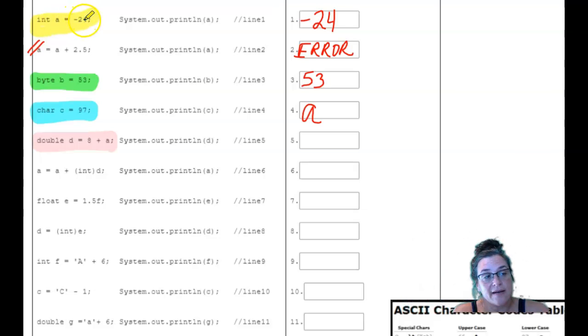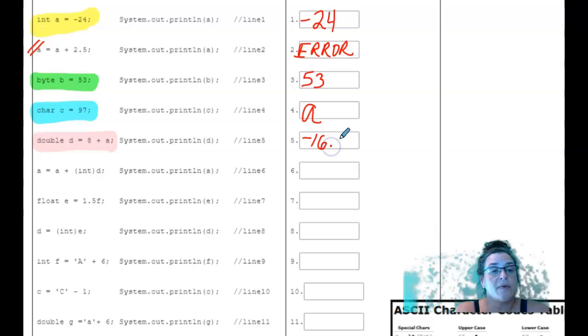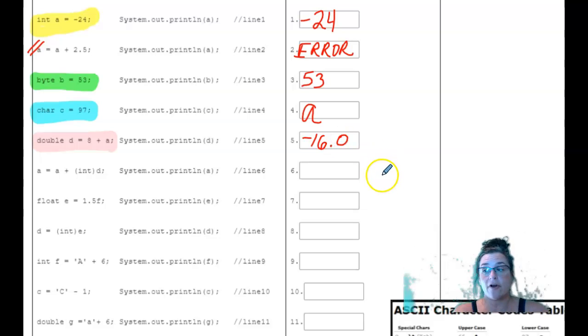So we're taking negative 24 plus 8, and then we're storing that answer as a double, which are decimals. That means our answer, negative 24 plus 8, is going to result in negative 16, but we have to type 0.0 in with that answer of negative 16 because it's a double.